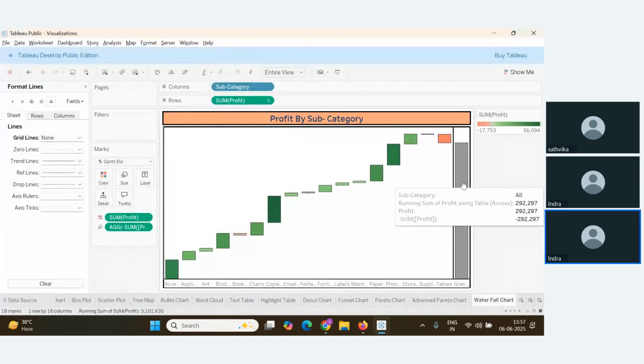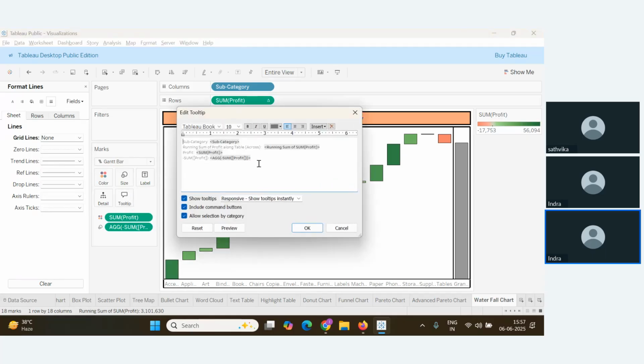So guys, if you're hovering your mouse over the tooltip, you're getting some options, right? That is subcategory, running sum of profit, profit, sum of profit. These can be edited. You have a tooltip option, right? Double click on tooltip, you get this option. It is showing subcategories. If you hover your mouse, it shows profit, right? Subcategory, running sum of profit.